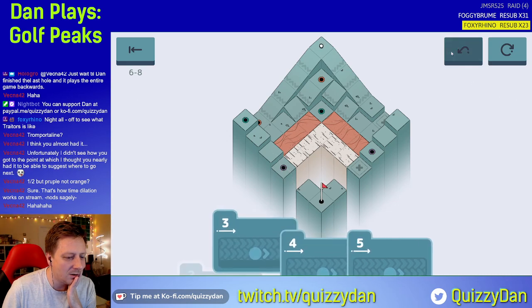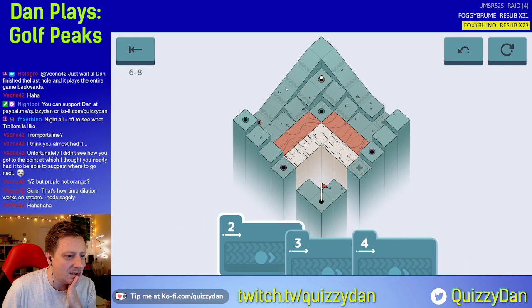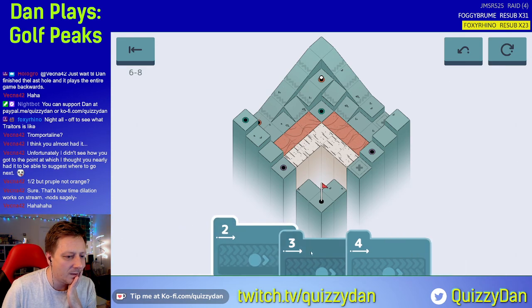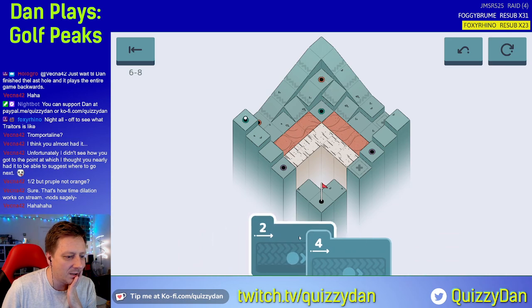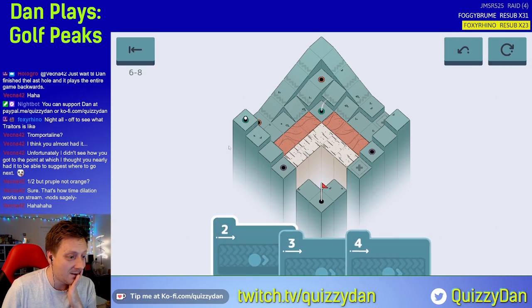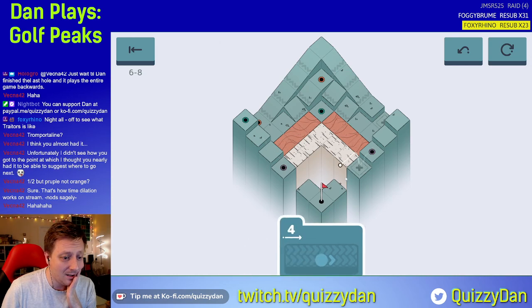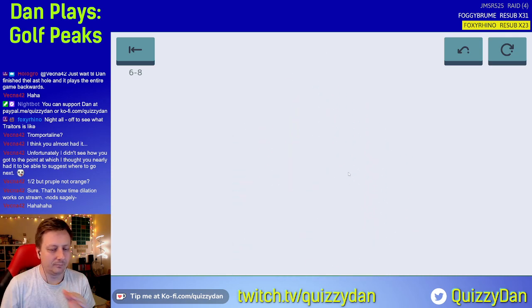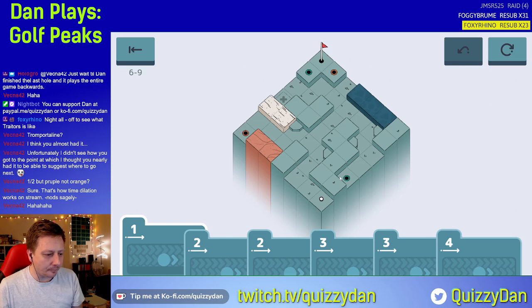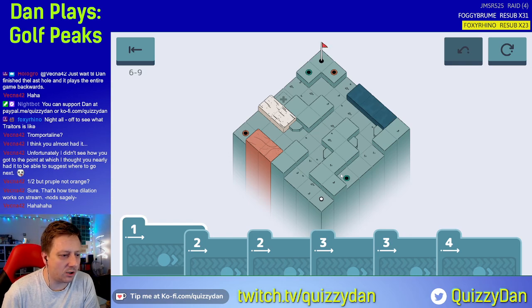Okay, so this one will do the 5. 3. 2, 3, and trampoline. Okay. Okay, so we just need to get to one of the holes and have a 1 at the end.